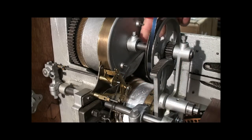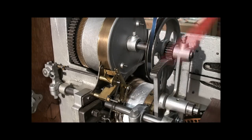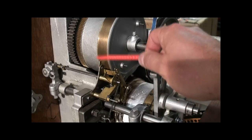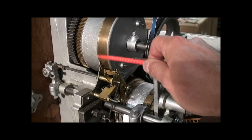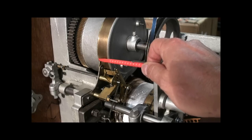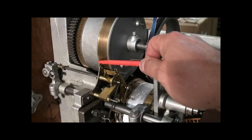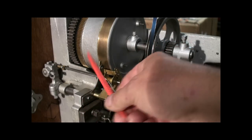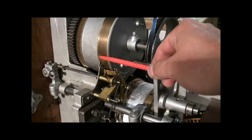So I'll push down, and you saw this move back up again, which causes this little finger right here to be pressing on this outer diameter as it rotates around, still playing a disc. And when it gets to the end of the disc, right at that same time, this finger drops into its pocket. And this finger is connected to the long finger that goes through to the front. And so as it drops in, it drops back down and stops the governor, so this no longer turns.